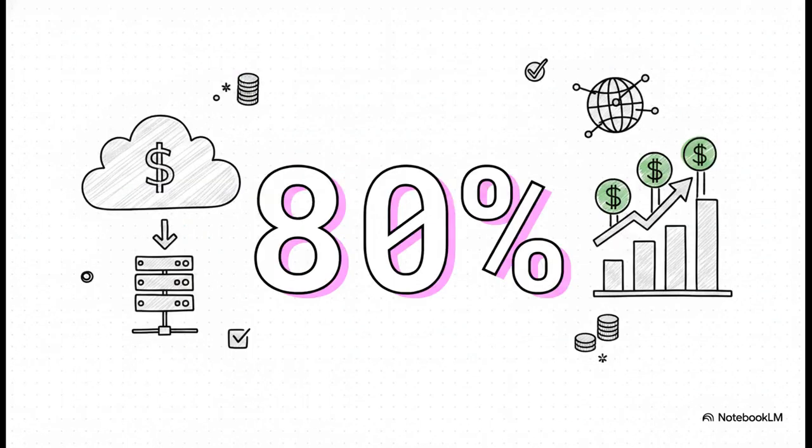Now, as a strategic choice, keep this surprising number in mind: 80%. While public clouds are a fantastic starting point, they aren't always the cheapest option as you grow. Actually, once a company's workload hits between $20,000 and $50,000 a month, adopting alternative hosted private clouds can literally reduce public infrastructure costs by up to 80%. It just proves that optimizing your cloud deployment is an absolutely massive financial strategy.